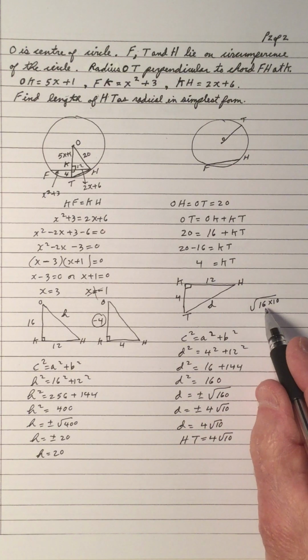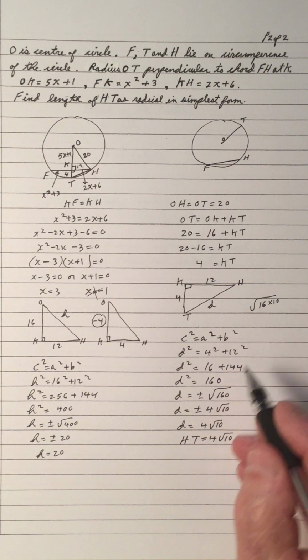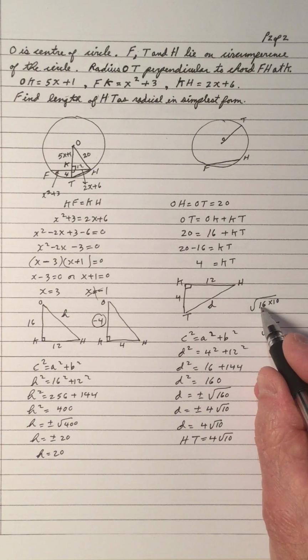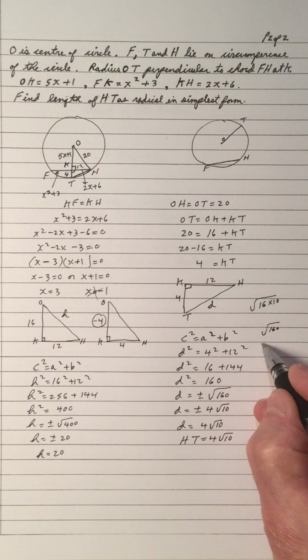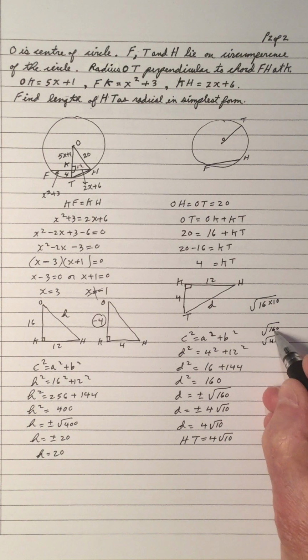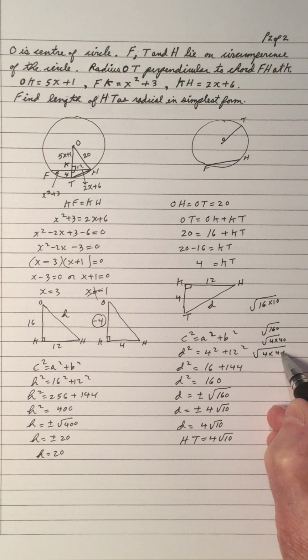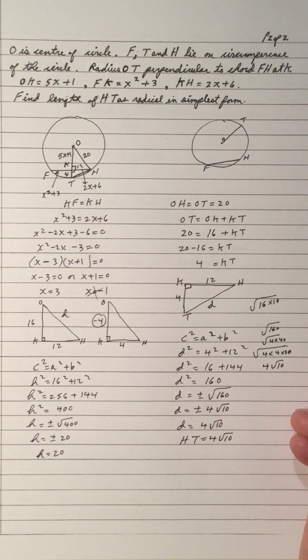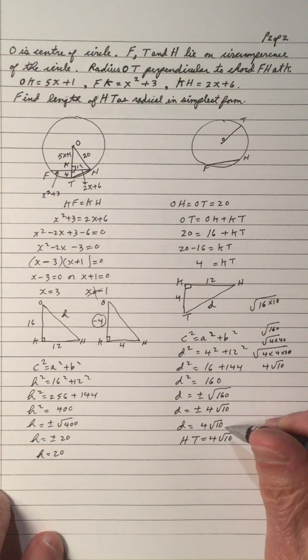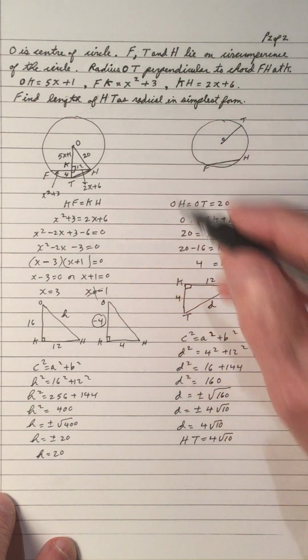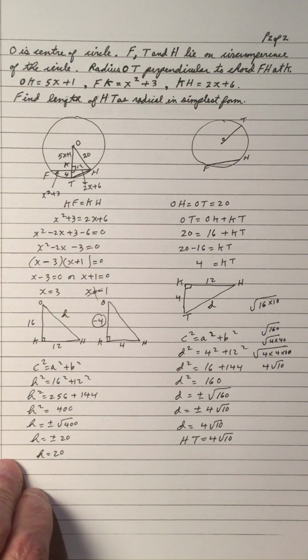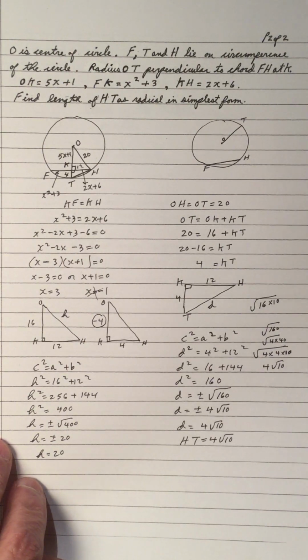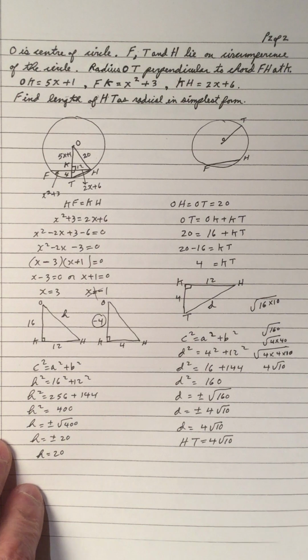Again, if you take the 160 and break it down, if you've seen 16, good, but if you didn't, you could take 4 times 40. Break that down. So 40 is 4 times 10. So I see a perfect square 4 there. So there's two 4s there, so take one. So it's 4 root 10. So that's the exact value of HT. Again, more math, an excellent problem in working out the Pythagorean theorem, working out radicals, etc.